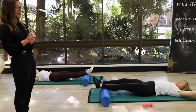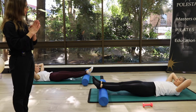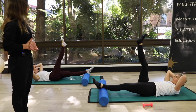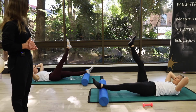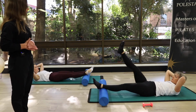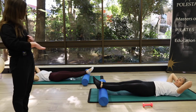All right, we're not over with those chest lifts, but we will have a good stretch out in there. I'd like you to curl on up for the next one. So we exhale to curl on up into the top. Good. Now raise up your right leg, straight leg, sorry. Circle it out to the side, keep the hips nice and steady, sweep the roller and come back in. So it comes down to the roller and all the way. Good. 2 more there. And then we'll let that leg rest back on the roller and we'll articulate all the way down. Good. All right, settle down in your chest lift.